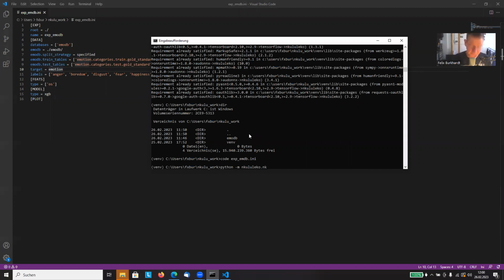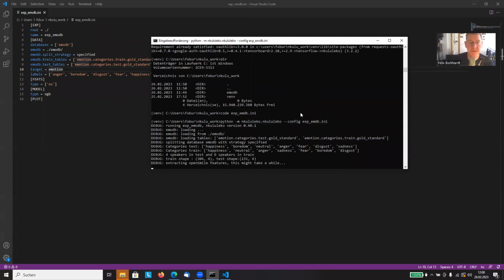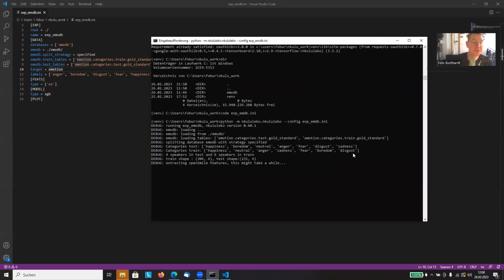And inside this package is a file also called nkululeko, which interprets this script here, this initialization file. So you type this again, and you have to tell it where this file is. So you type --config, and then the file that you copied, right? This one here, and that's it. Then you send it on its way by hitting enter, and now there's some nkululeko output.